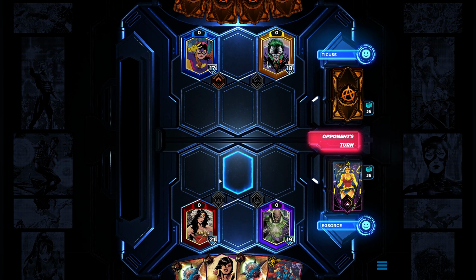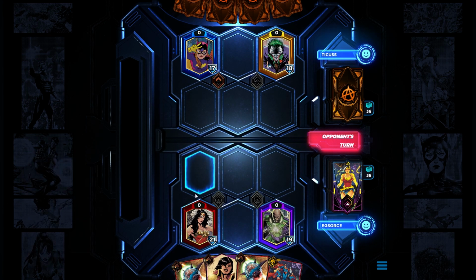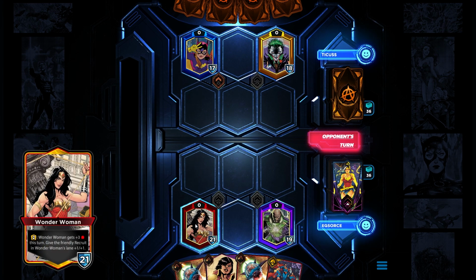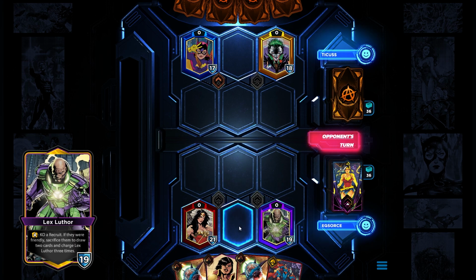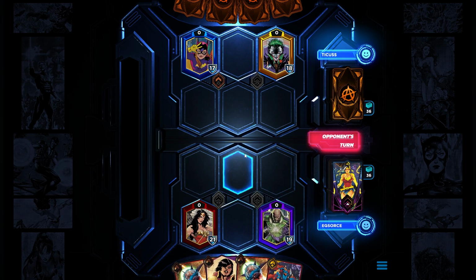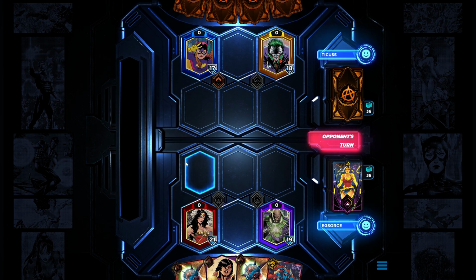So today we're going to be using Wonder Woman and Lex. I think they're going to have a strong combo. Wonder Woman's going to give everybody, or not everybody, but her lane +1/+1, and she gets 3 damage. And Lex will destroy cards. The goal is to use Lex on our own cards, so that way he charges faster and we draw cards in case our hand starts getting empty. And meanwhile, we always want to put cards in front of Wonder Woman so they can constantly get buffed up every 2 turns.